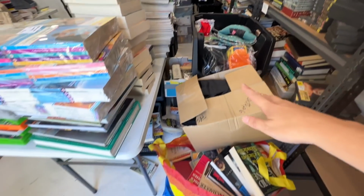The last week I have been feeling a little bit stuck. I'm feeling overwhelmed in this messy shed. I feel like all I do in my life is reorganize stuff. I don't know if any other resellers feel this way, but honestly I feel like so much of my time is constantly going into reorganizing.